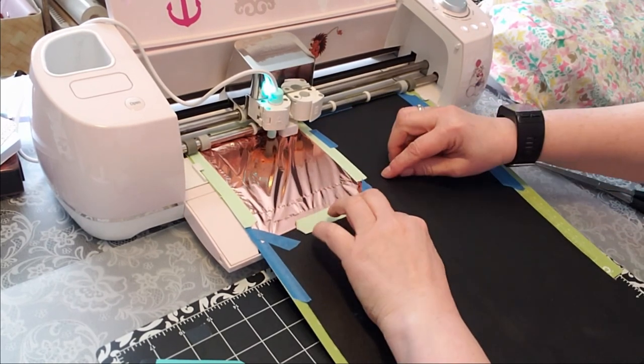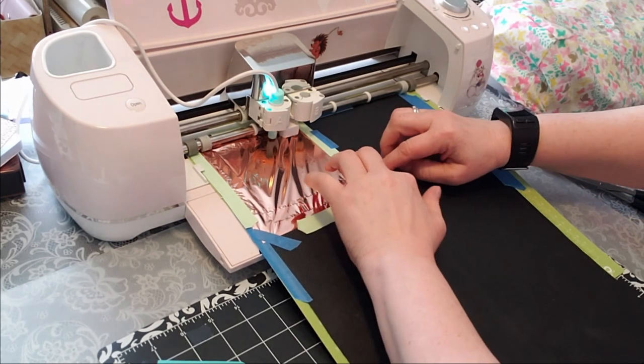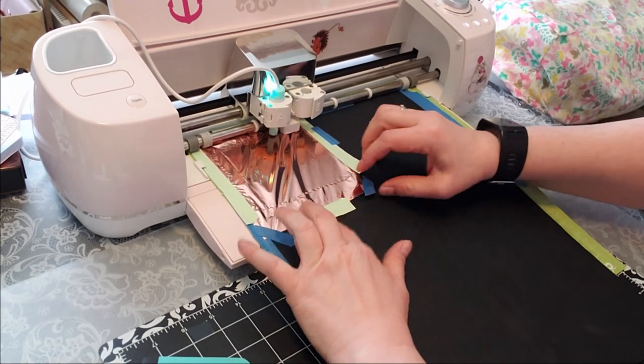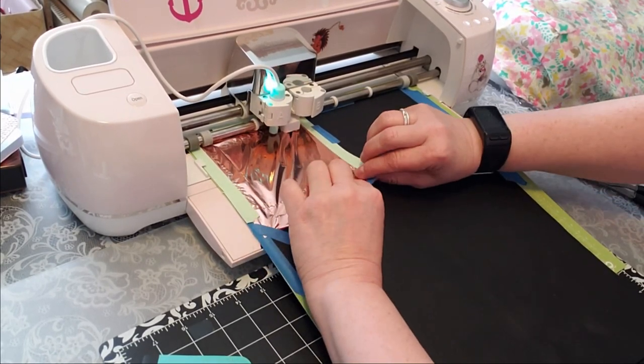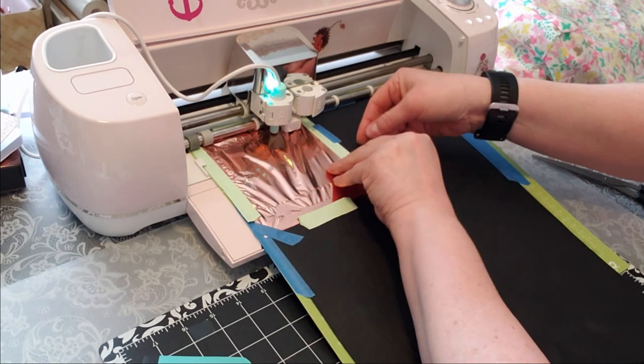And let's see if we can stretch this a little bit cleaner, because this foil is just not looking so good. It's come up loose. Well, it's all a learning experience for us.